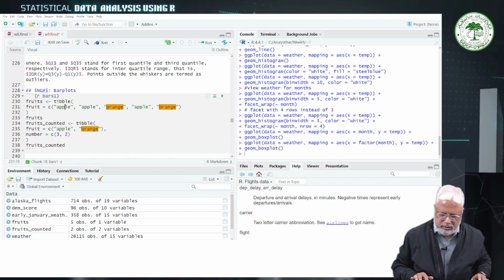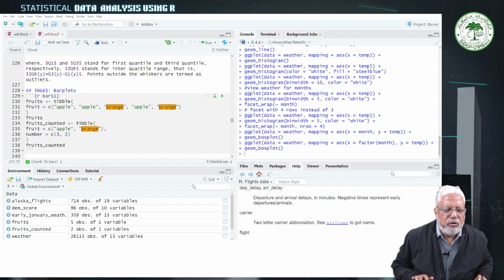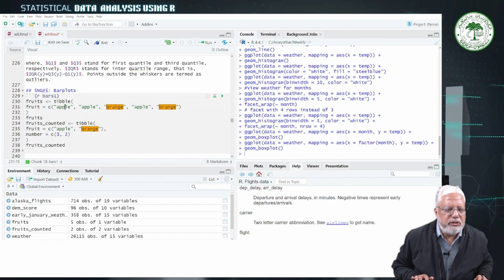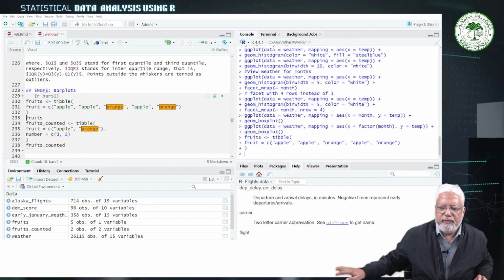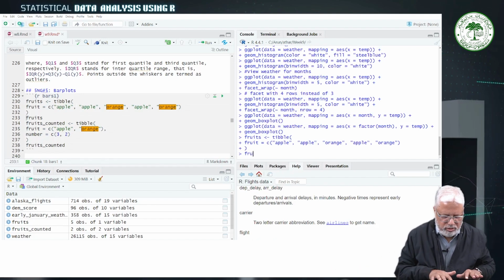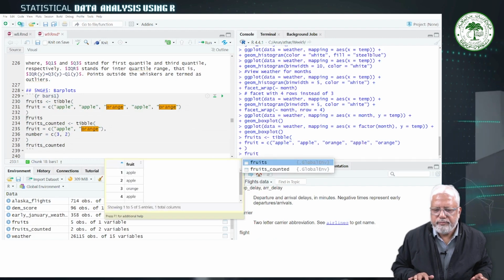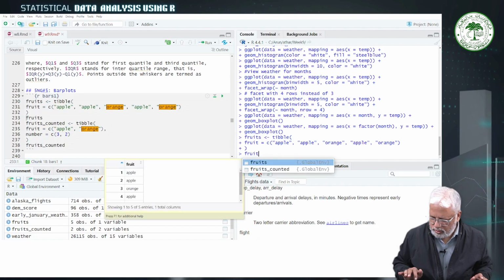Just I would like to run this tibble, apple, apple, orange, apple, orange. So, this is a tibble. Fruit, F-R-U-I-T, fruits.